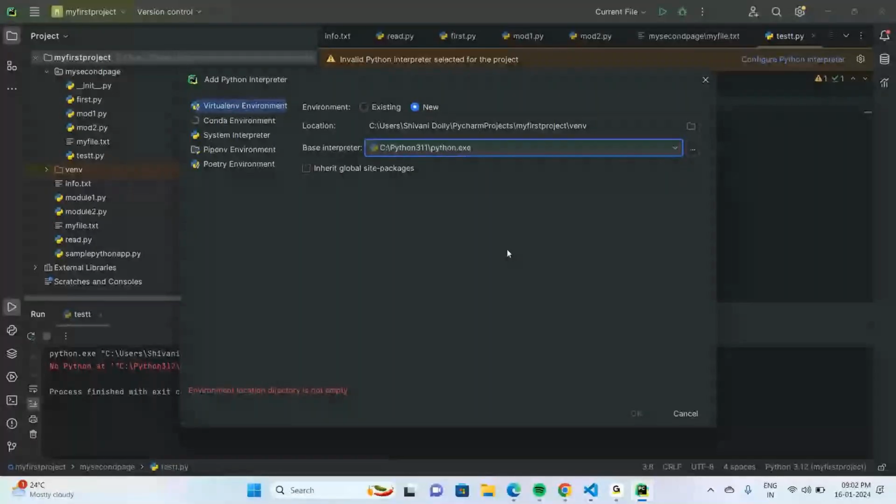Sir, can you choose the Python under the scripts folder, sir? Base interpreter. Under scripts, there is one Python file.